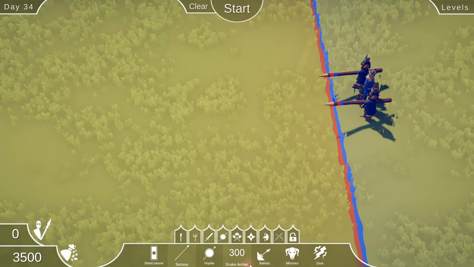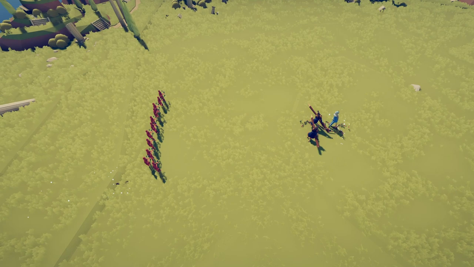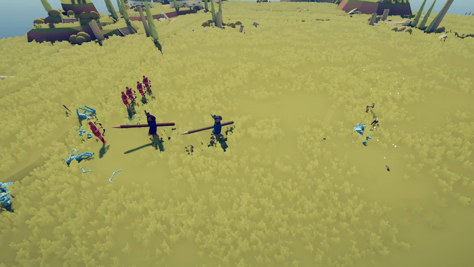I got 3,500. Here's what we're gonna do. Here's what we're gonna do. Deal with snakes, Vlad. And Euler. What are you gonna do about that? You're gonna kill yourself. That's the trick, guys. That's the trick. Get Euler to kill himself. Come on, snakes. He killed himself.